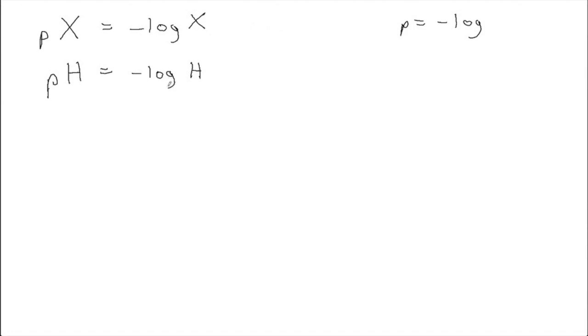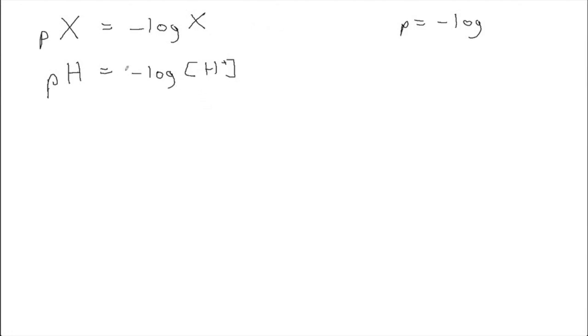You were on the right track, but you were saying something weird. You were saying the negative log base of H. I'm not quite sure what that meant. If you wanted to, you could say it's the negative log base 10 of H, but it's simpler not to mention that. Now, we have to be a little bit more specific here, because what does the H stand for? It's kind of an abbreviation. What this really means is the negative log of this.